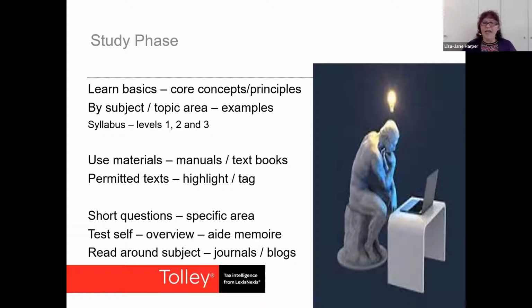If it's a level 1 area, where you only need an awareness level of the subject, then you can do pretty much light reading on it. Obviously, if it's a level 3, then you need a bit more in-depth knowledge. For example, for paper 1, module 1 on international tax principles, a lot of the material on the different articles of the OECD treaty is level 3 knowledge. You're supposed to have an in-depth knowledge of that area, so you do need to focus on that. But there are some other areas which are level 1. I think some of the indirect tax material and some of the miscellaneous material is level 1, just a general awareness level of knowledge. So it's good to use the syllabus to indicate that.